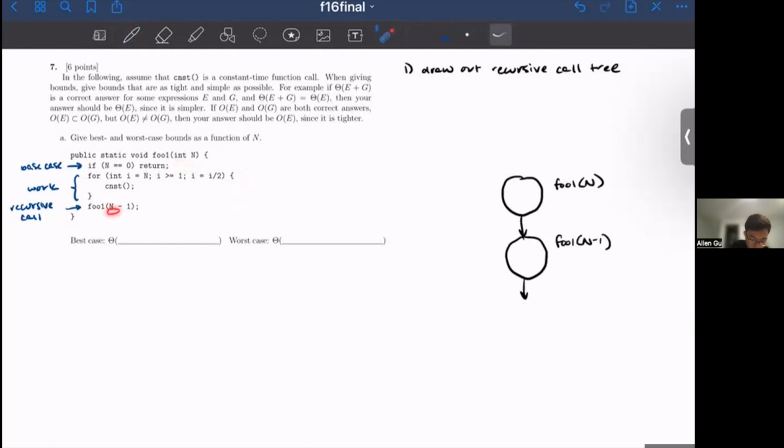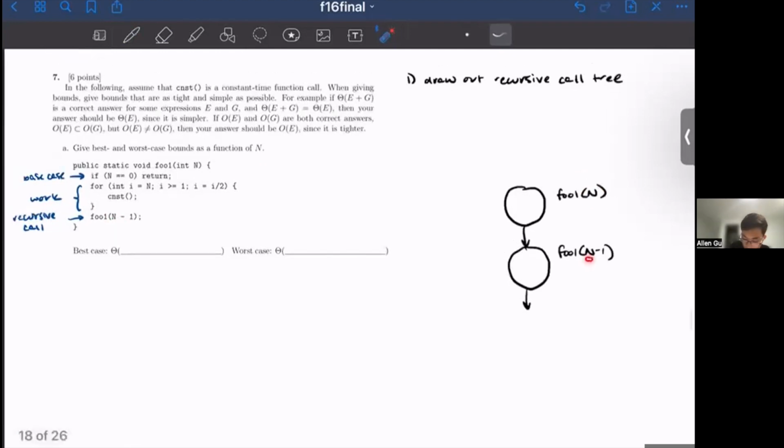But n here is different from the n we specified right here. We're saying that this n is the initial input we give to foo1, whereas this n is just the input to the function that we're looking at. So if the input is n minus 1, then this n minus 1 is going to evaluate to n minus 2, which I know is a little confusing, but make sure you're separating which n specifies what.